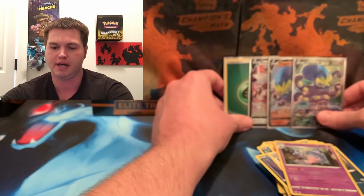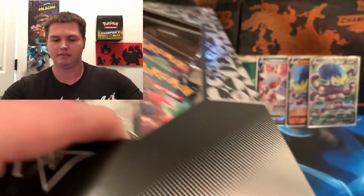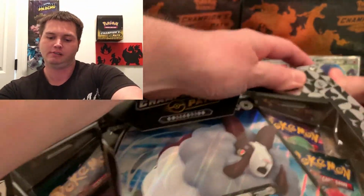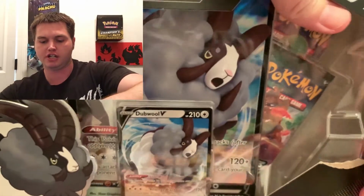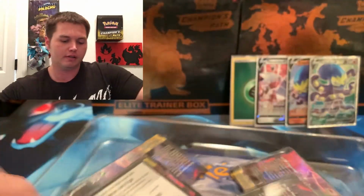Like that. There we go. All right, second box of Dubwool Champion's Path. Sick. We're having a little bit of trouble opening this one. You just put your finger there and you just rip. Going in the trash anyway. Bam. All right.